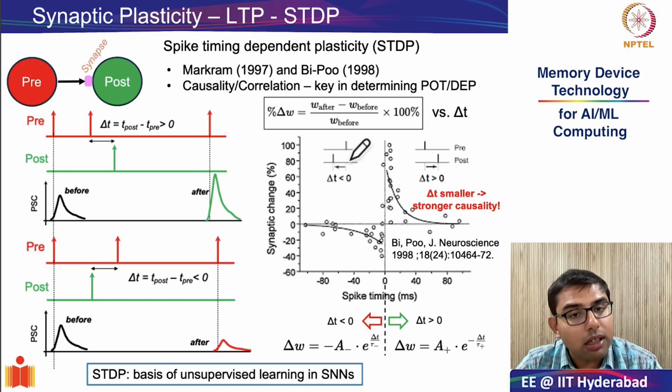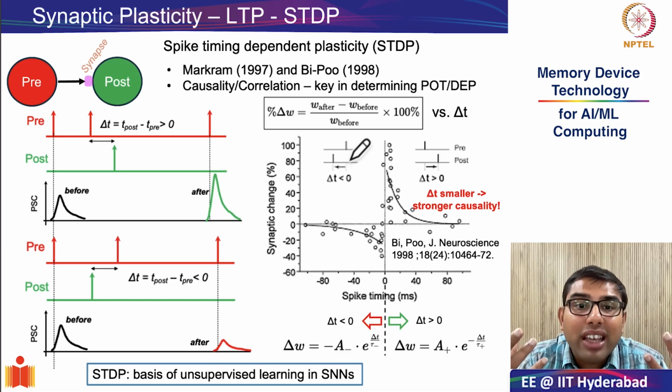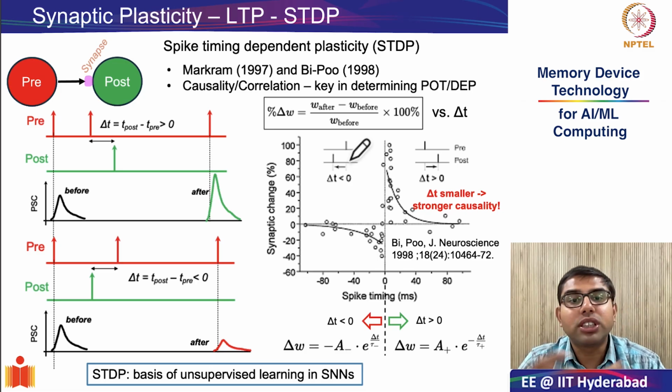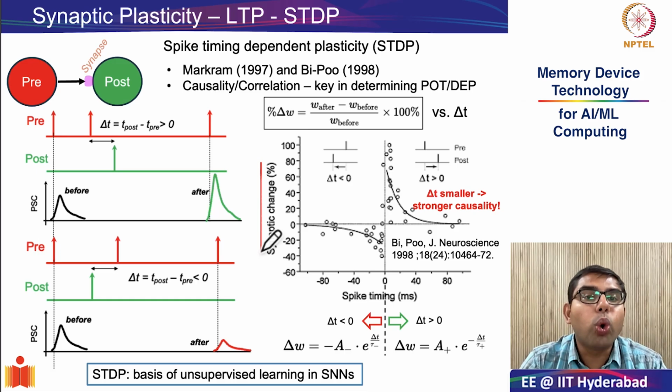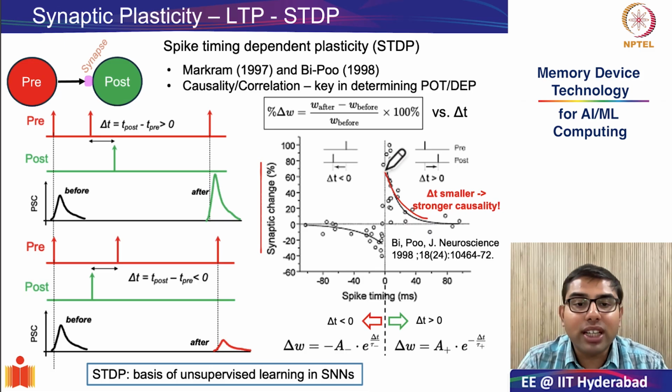And also we looked at long-term plasticity, and one of the important learning rules, spike timing dependent plasticity, which was discovered quite recently in the late 90s. As you can see in this diagram, in STDP, the synaptic weight depends on whether there is a correlated or uncorrelated firing between the pre and post synaptic neuron. If the post synaptic neuron fires after the presynaptic neuron, there is a potentiation. And if the opposite is the case, which is uncorrelated firing, there is depression.